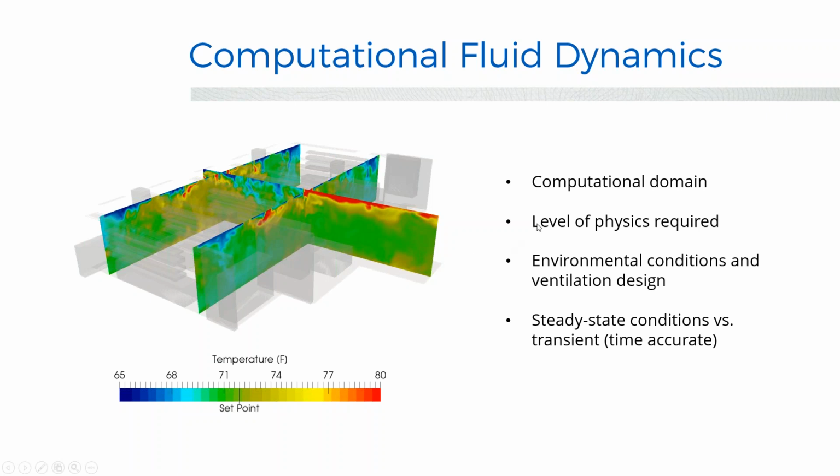Second consideration would be the level of physics required. So if we need to model the transport of contaminants, if we need to account for the effects of thermal radiation coming off various pieces of equipment, if we need to include buoyancy, so the density or concentration of different contaminants or just heat, we should already have a good idea of the environmental conditions that we need to apply in our CFD at this point. That's another benefit of doing the design review and engineering design phases: you already have a lot of the numbers that you need to put into your simulation.